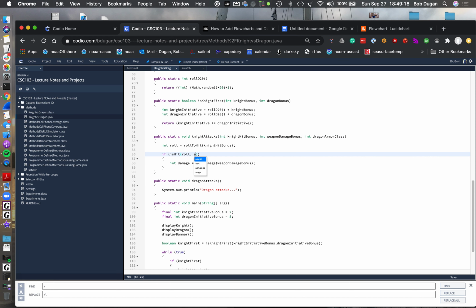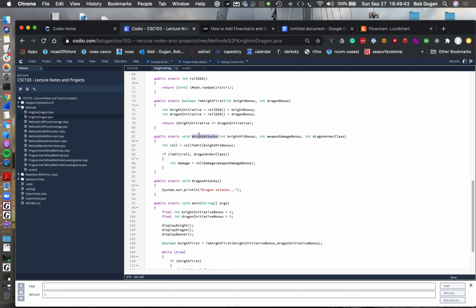So we're going to put armor class here. Dragon armor class. Okay, this is pretty good.